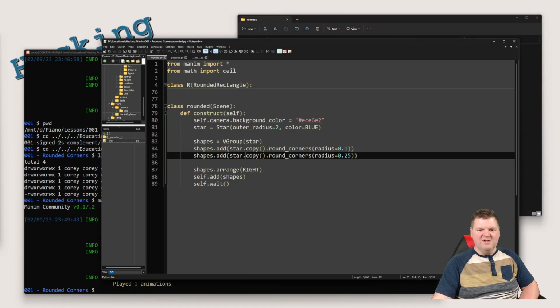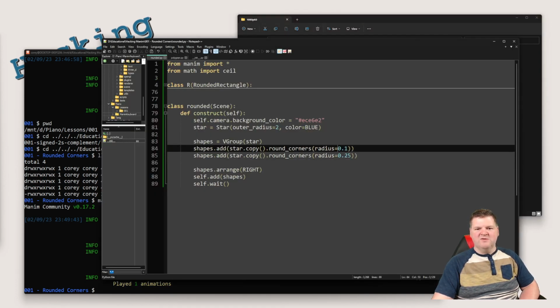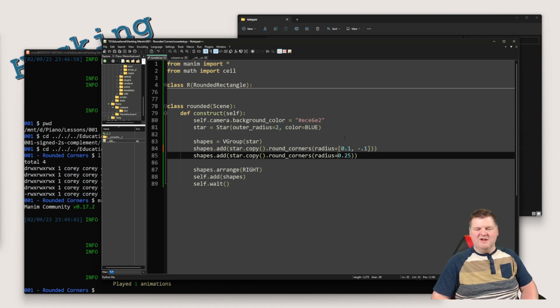For the first one, let's do radius of 0.1 and negative 0.1. And for the second one, I think I want it to be 0.5, if that's too big.